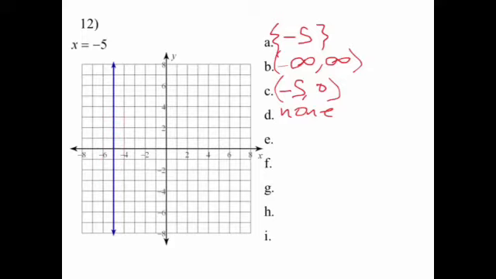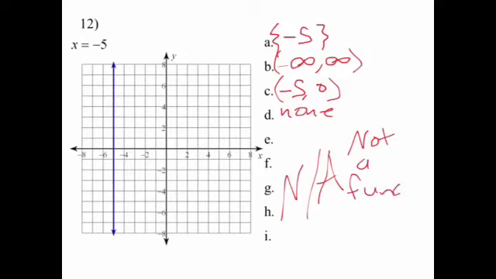Okay, this 12 is not a function, and so you can't actually answer these at all. With our only single domain of negative 5, you can't get an interval. There's no interval if there's only one number. And it doesn't travel left forever or right forever, so we can't get end behavior, and that's it. So 12 is done. There's only a few things you can actually write down, and that's the whole assignment.